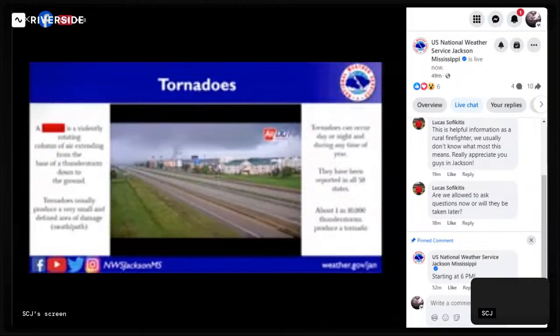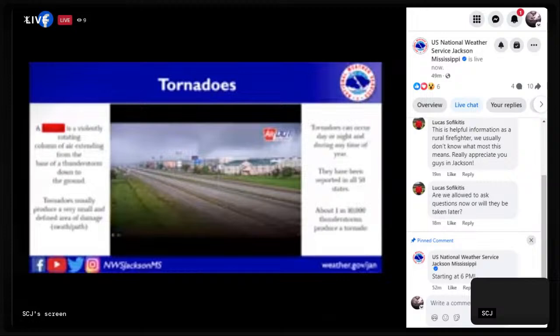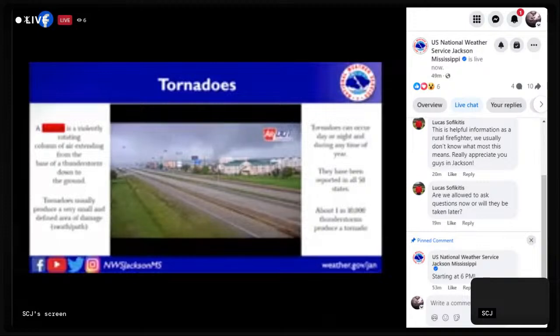The area to the left is the rain that's being wrapped around. If you can kind of imagine looking towards that hook echo, this is what it would look like. And you see how quickly that tornado shape changes. That's very common. Tornadoes can very rapidly change.